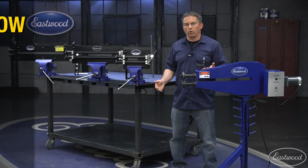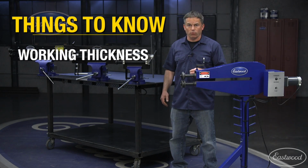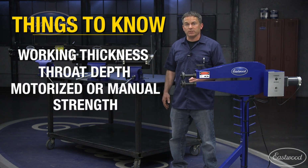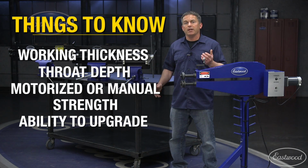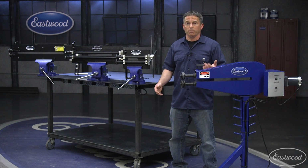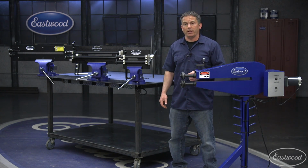When selecting a bead roller, you'll want to know the thickness of metal it can form, the depth of the throat, whether or not it's motorized, the strength of its construction so it doesn't flex, as well as the ability to upgrade and expand its capabilities with items like a guide fence, forming dies, or even a motor if you want to upgrade your hand crank unit.